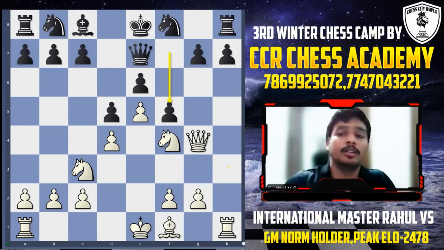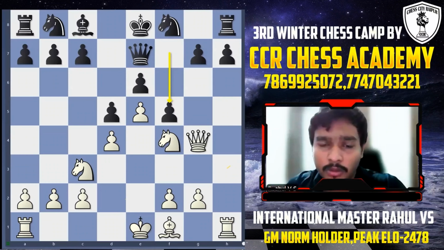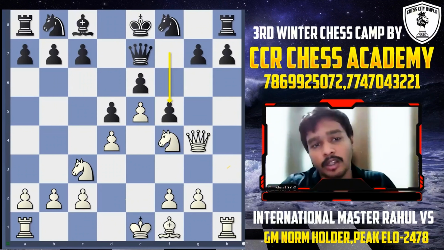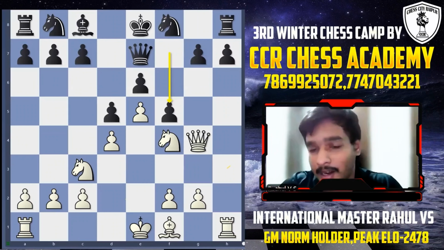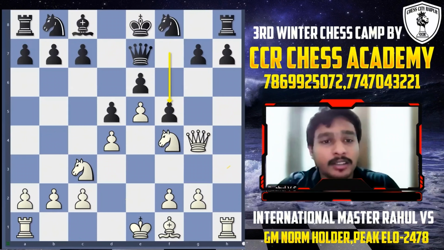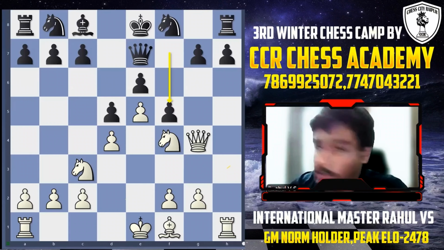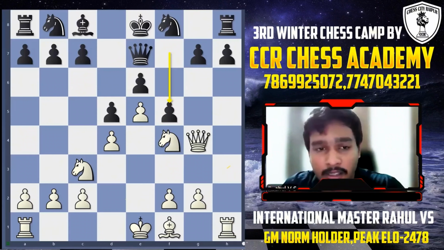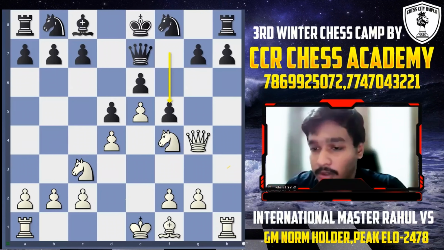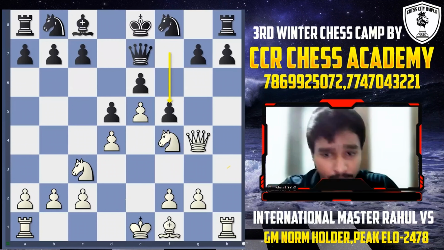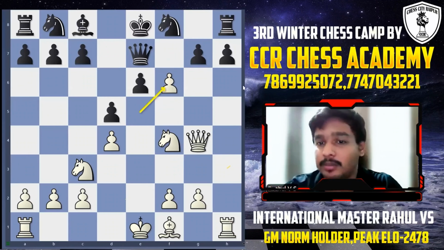Everything will be fine. Okay, so the point I was trying to make is whenever the opponent king is in the center, we should always try to open the center, because if the king is stuck in the center and we can attack it, that will become the greatest weapon for us. Attacking the king is the greatest weapon someone can have, because in a game, if you win a rook or a pawn or even a queen, the game can still go on, right? But if you start attacking the king, he has to react to it. He cannot ignore it. For that reason, whenever possible, we should always try to go for an attack. So in that sense, e into f6 is the best move.